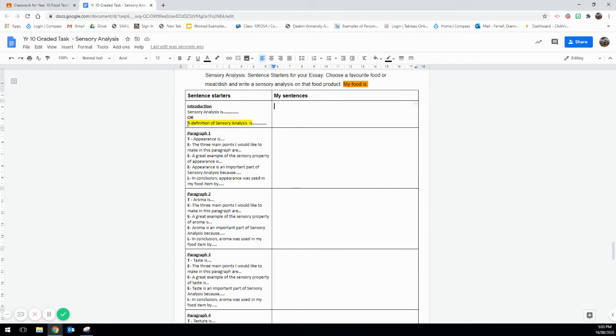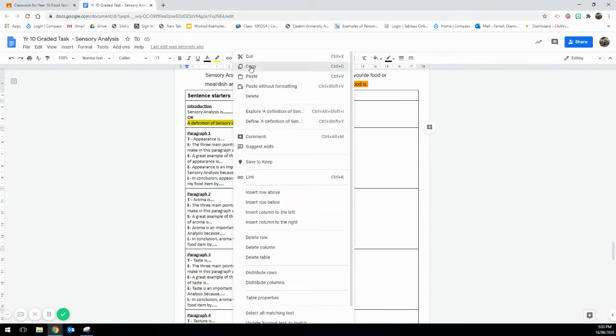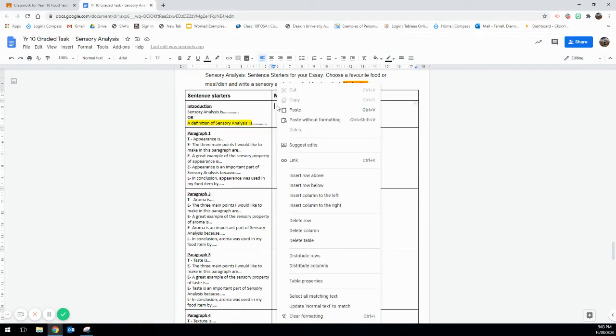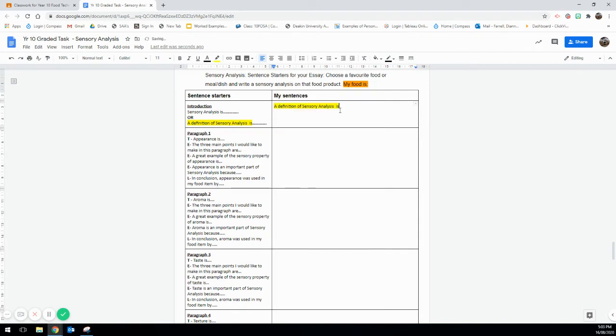If you want to copy this into your other table, like into your box, you can go copy and then paste that in there and then you can continue on your sentence, okay? So I don't mind which way you do it, as long as it's clear to me when I come to mark which one of these you're using for your sentence starter for your introduction, okay?